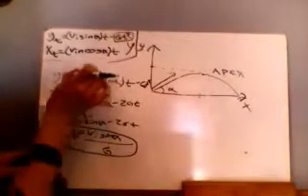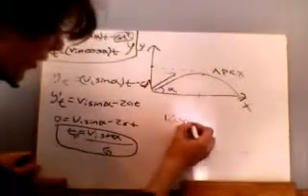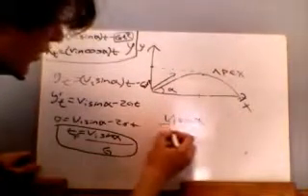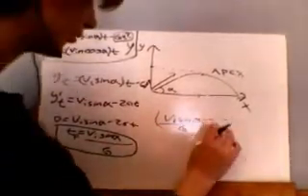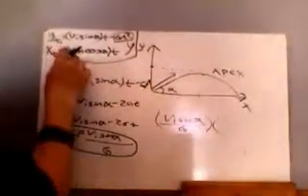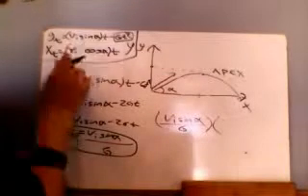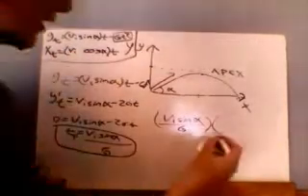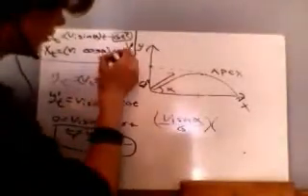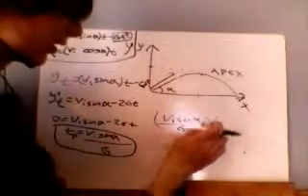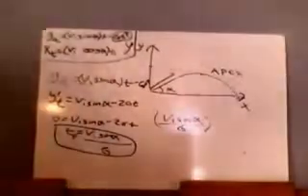So if t of f equals that, then x of f equals simply vi sine alpha over g, times vi cosine alpha. Wait a second. Why is that there? Vi cosine alpha times t. Wait, no, not times t, because we're substituting t. Sorry, don't erase that. We're substituting t for this, so it really should be on the other side, but let's keep on going. No, I'm going to rewrite it.